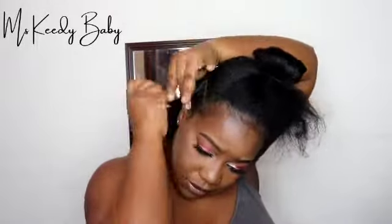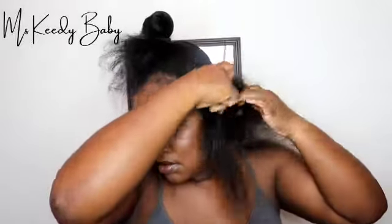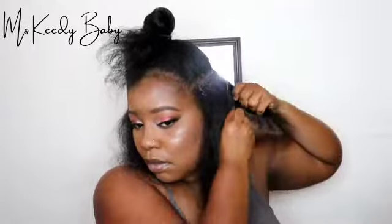Now guys, you don't want to put the rubber band too tight, because when you braid your hair, you don't want the rubber bands too tight to where it actually pulls out your edges. So my rubber bands were just right this time, and I am right now just repeating those steps over again, and I will do that throughout the whole head.